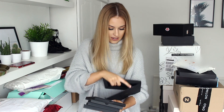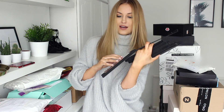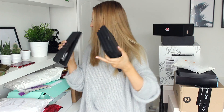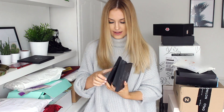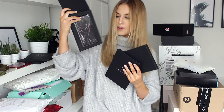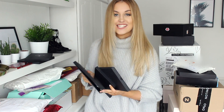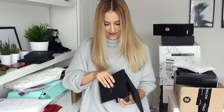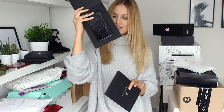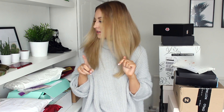So this is like a red snake skin effect one, then there's a black and white marble phone case, then just a plain white marble one, we have a black and rose gold marble one — as you can tell I love marble — and then this one is like a black crocodile skin effect. And this last one is the same style as the case I've got on my phone at the moment.